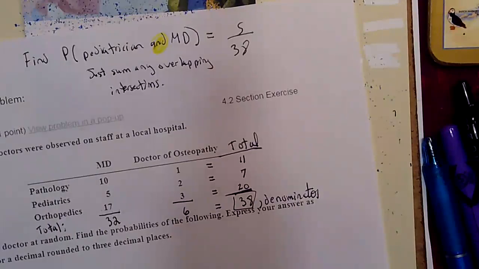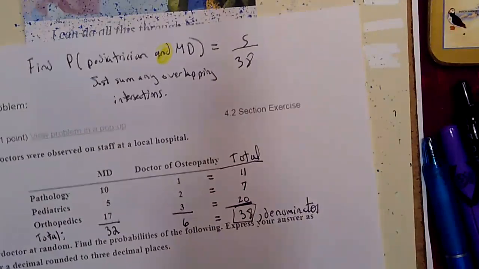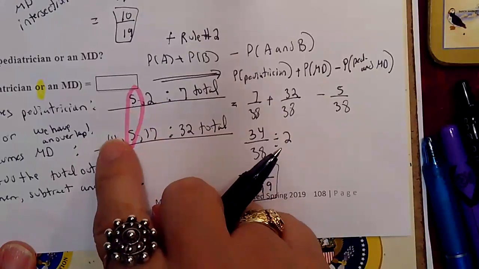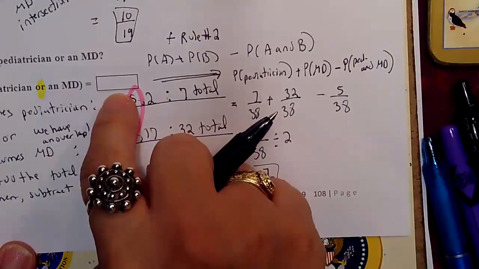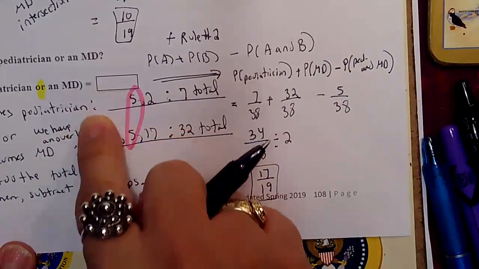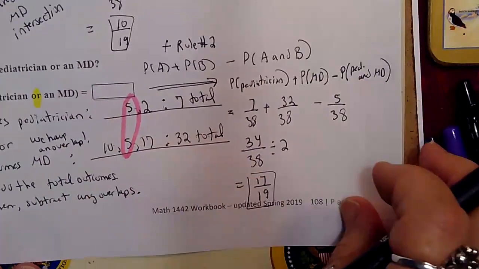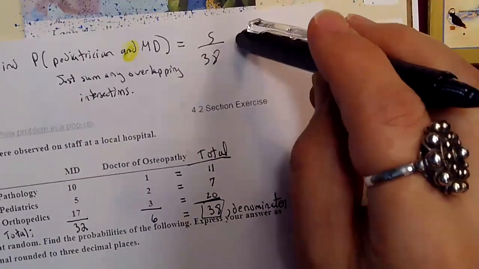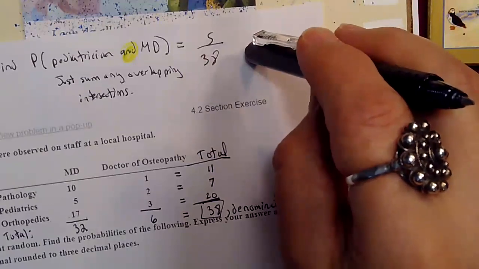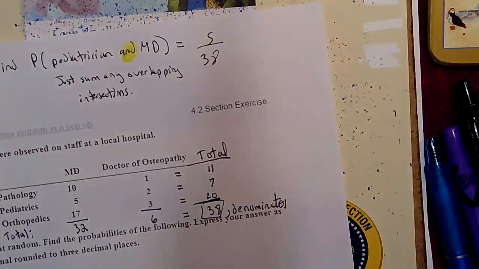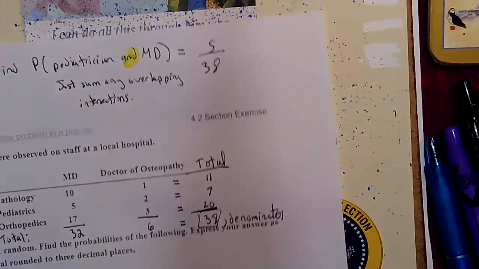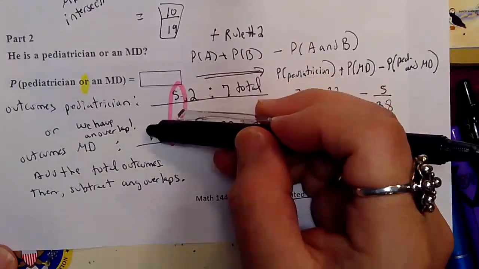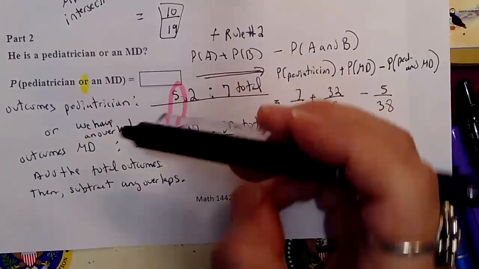Now, if you had two circles, like let's say you had 5, and then let's say you also had a 10 here. Then you would have 5 over 38 plus 10 over 38. If you had another overlap, you would just say plus, and you'd have 10 over 38, if you had 10s overlapping.